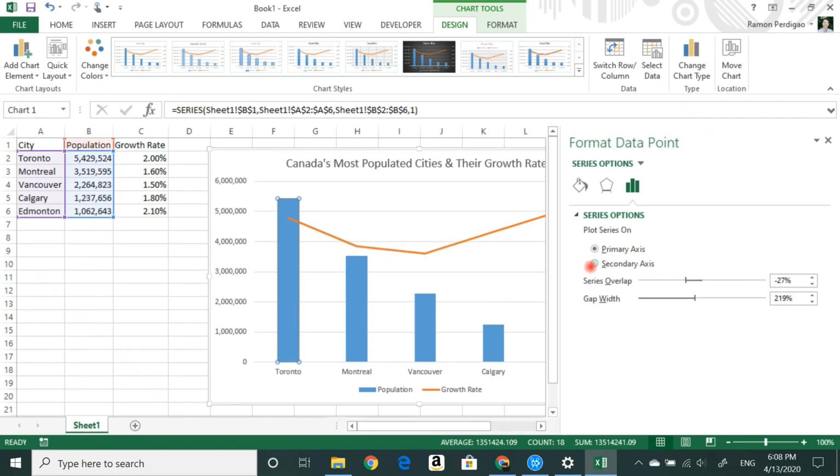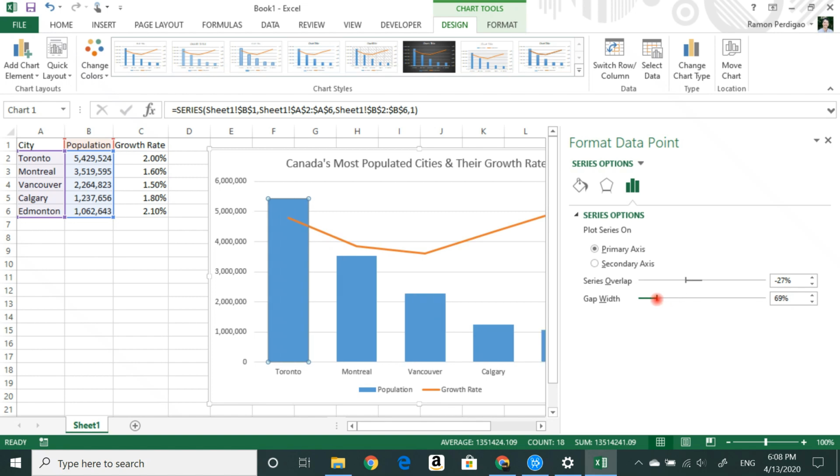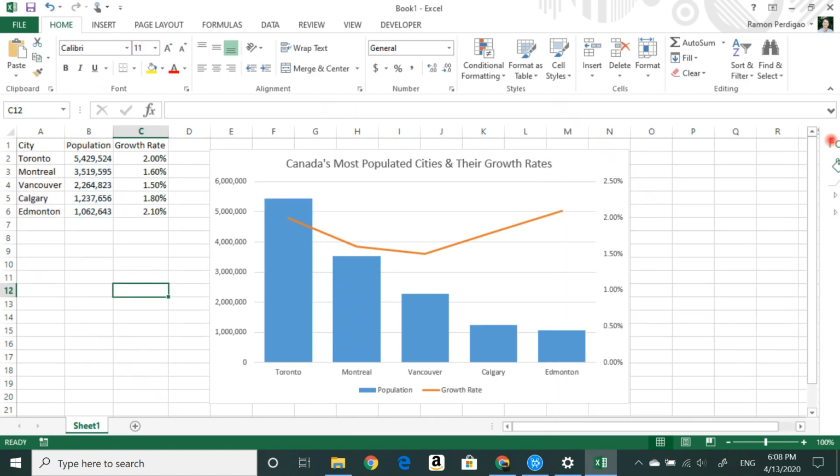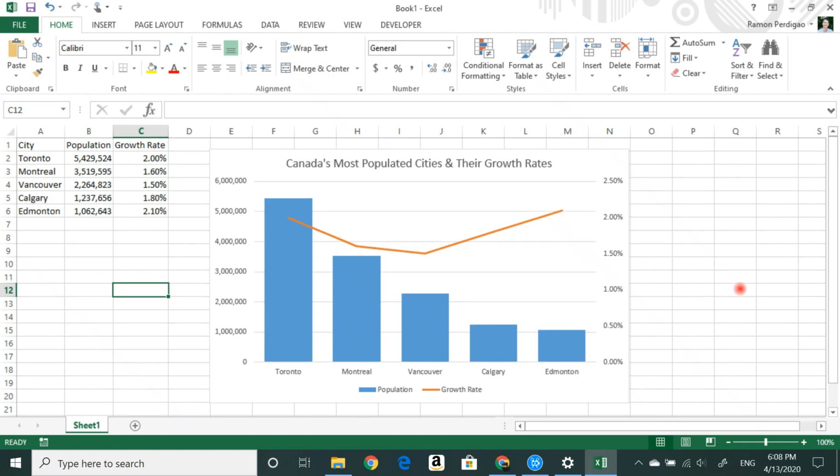you want to look into the gap width, and I like reducing it to make the bars a bit fatter. So they're a bit easier on the eyes to see. If you click out of the box here, close that window, you'll see that the graph now has fatter, bigger, larger columns. Better to see. It's an option. I like doing that.